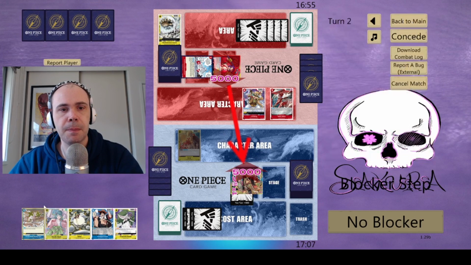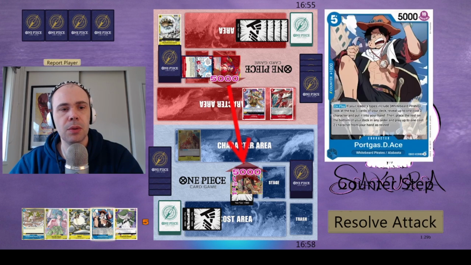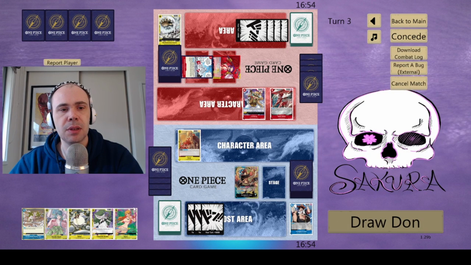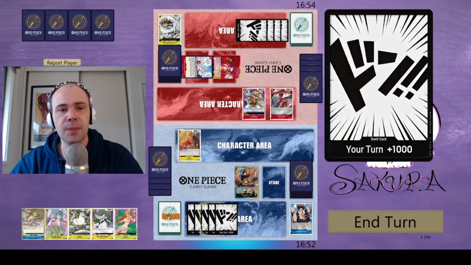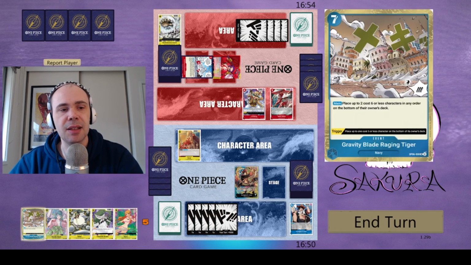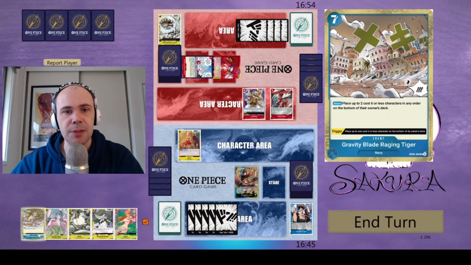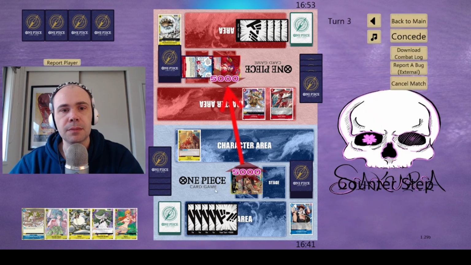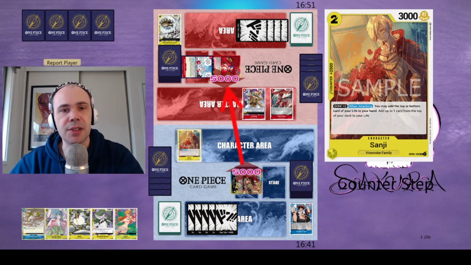All right. We don't have a way to KO this unless we draw a Nami. Nami is the other card that you want. If you have a Nami and a Grav Blade, you're winning this match. So let's win this match. Now, we won't get to Sanji this turn. Don't worry, we'll get our value soon.